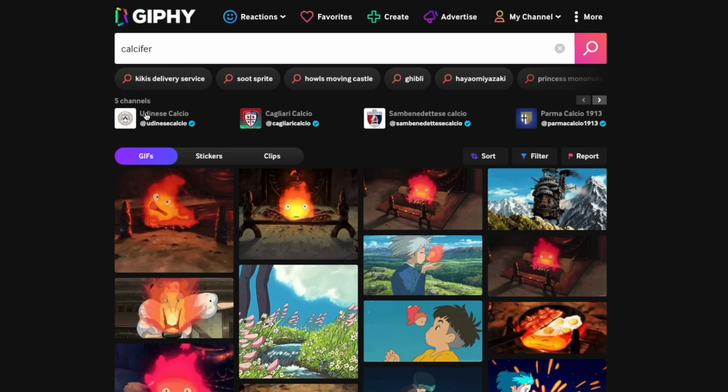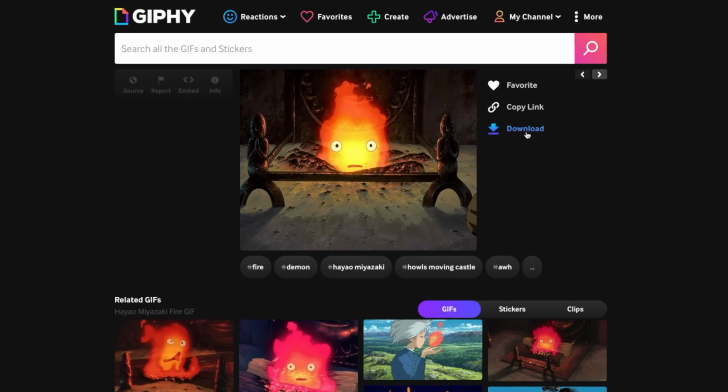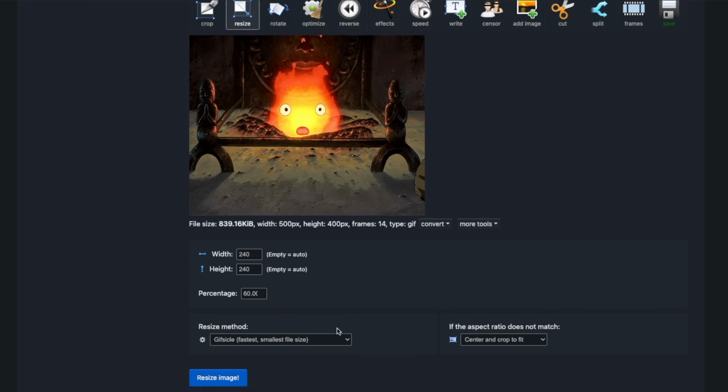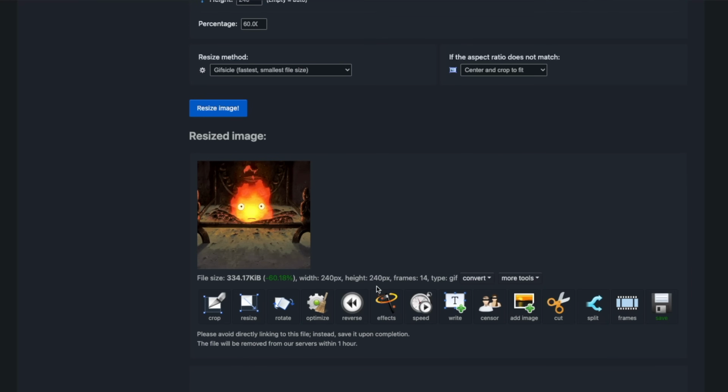My current workflow has been searching through a GIF search engine like Giphy, downloading the file, and then using a web-based resizing tool to resize it to 240 by 240, and then optimize it so that way the file size is small enough to upload to Knomi.